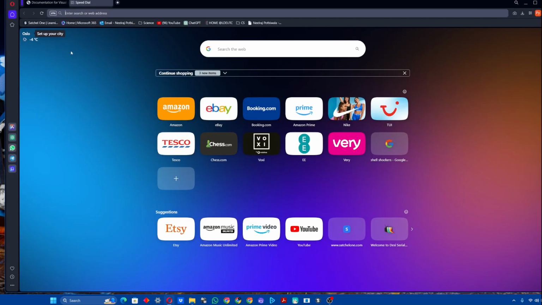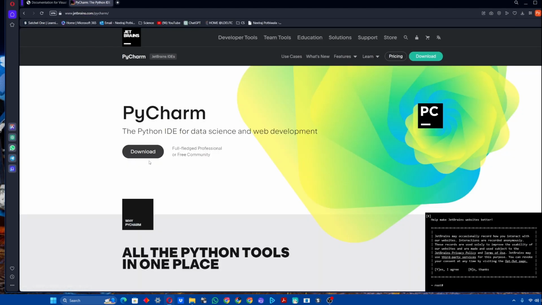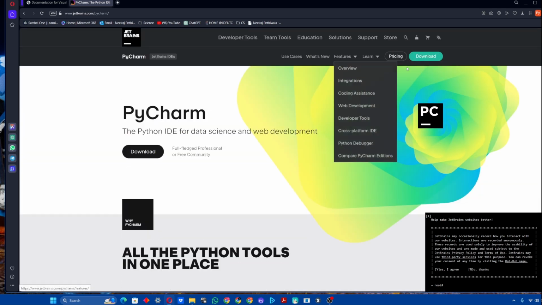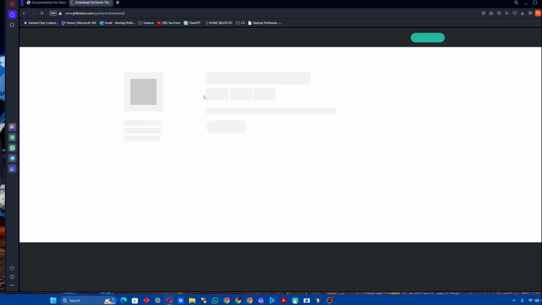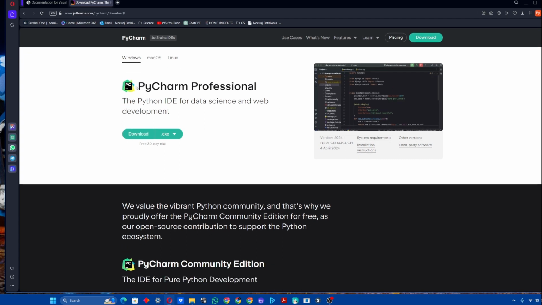Now, for the second software, we're going to go for PyCharm. It gives you all the features of Python, and it also gives you advanced features that you would need if you were to do advanced Python. So here, I'm going to go to the download page. I'll leave the link for the download page, and here you don't want to click on PyCharm Professional. This is not for us right now, so you can do this if you want. There is a 30-day free trial. I'm not going to do this. We don't really need this.